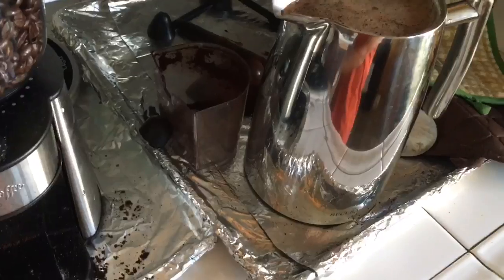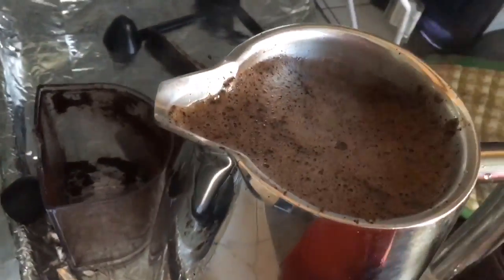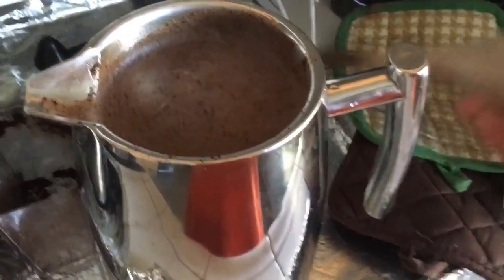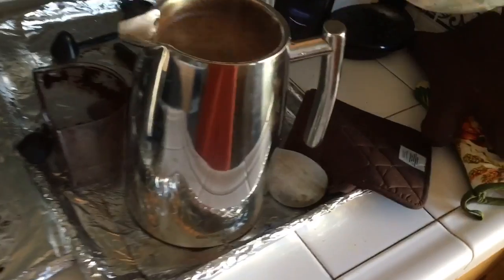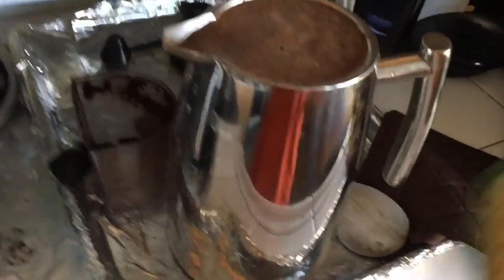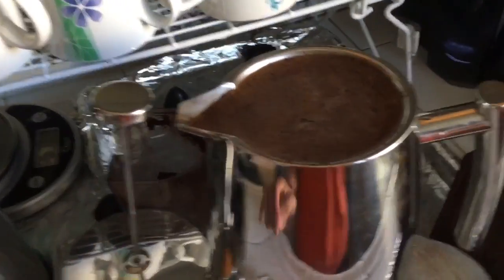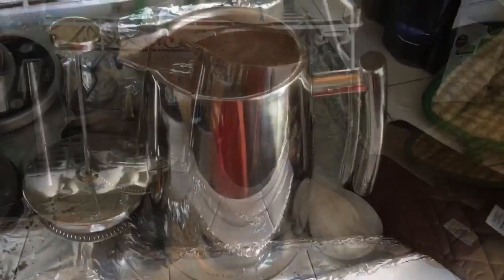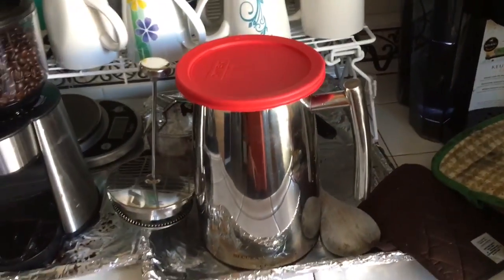Sometimes I just don't want to go upstairs since I live in a two-story, so this will actually sink quite a bit more. I'll pour this in here and let it sit. Let me show you what the French press presser looks like — it's stainless steel and pretty sturdy. I've had two glass ones before and ended up breaking them. I'm not exactly the gentlest with my stuff, so I just cover it up and wait for the bubbles to go down.